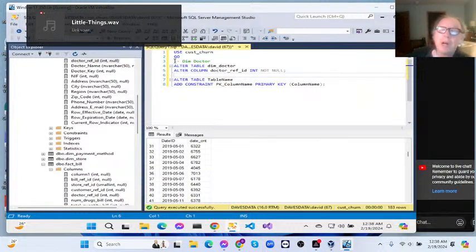So in order for it to be a primary key, what? That's right, it has to be not null.